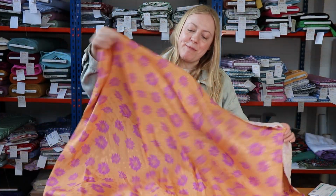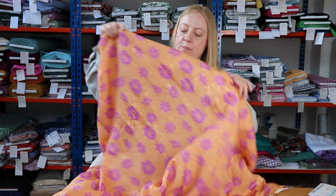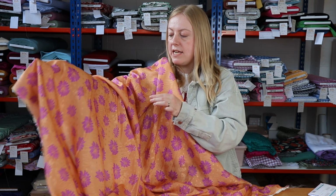So this is the last fabric I'm going to show you, and just look at that drape. Now this is a really special fabric. This is one of our ex-designer fabrics sourced from Italy from a high-end designer, and it is actually a cotton silk blend. So what we love about sourcing our ex-designer fabrics from Italy is that we can get some really unique fabrics for you, and a cotton silk blend is not something we often see, so it's really special.